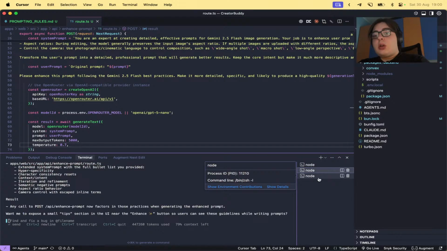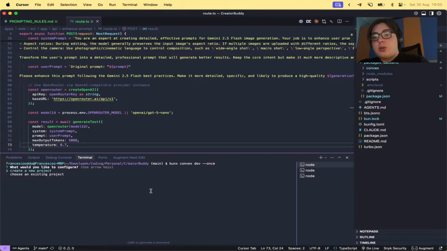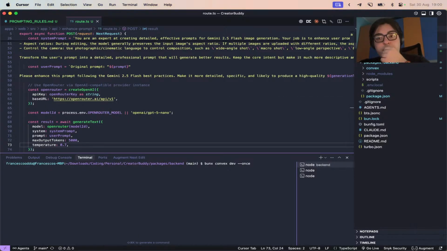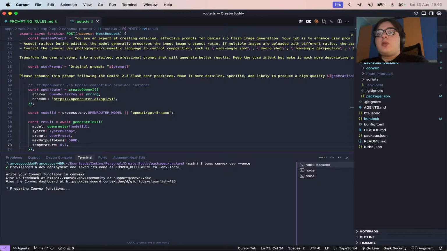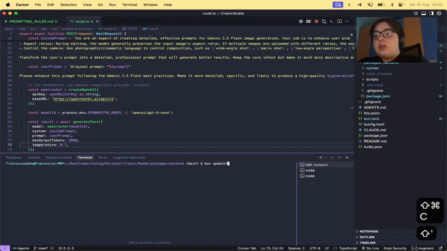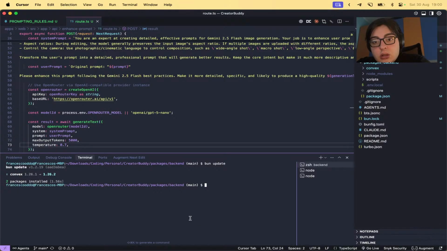Okay, we are having an issue with the compression. I need to run it from the right directory. CD. Yeah, and try again. I always forget which directory I need to run it from. I need to update Convex. Can I do bun update? Yes.